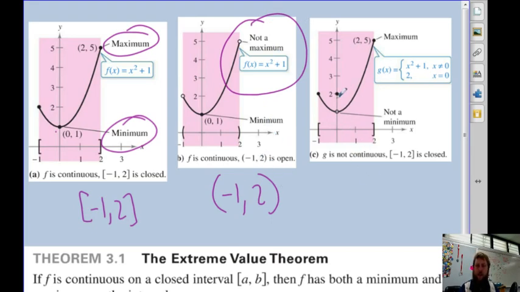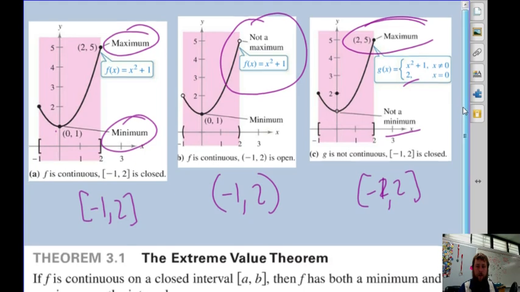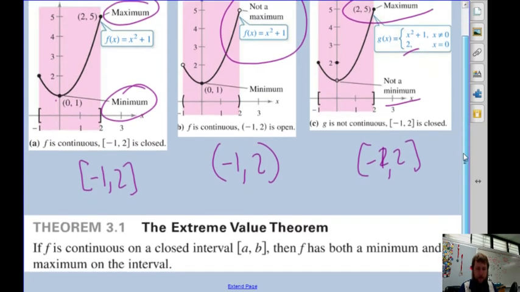In this case right here, we have a maximum at this point because it's a closed interval from -1 to 2. But at that spot that usually is our minimum, it's a piecewise function, so we actually go up to 2. There is no minimum here, it's an open hole. So there's no minimum, but we do still have a maximum at 5. These are similar functions, but there are different ways to find those maximums.